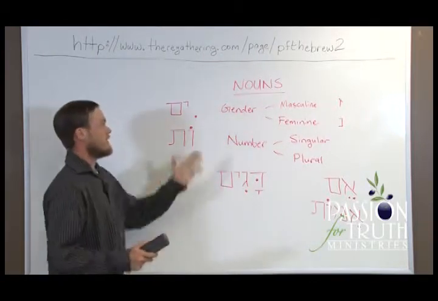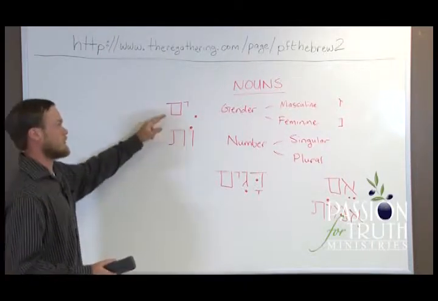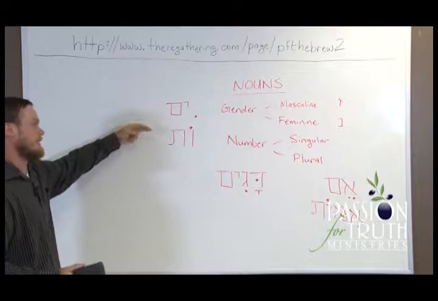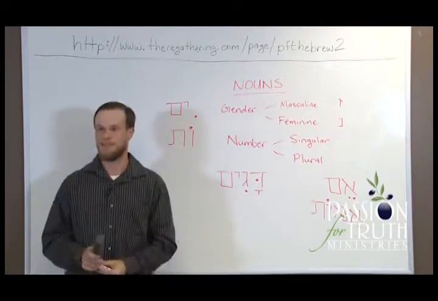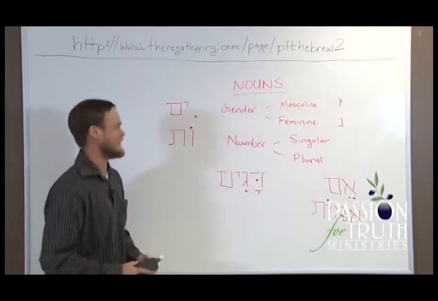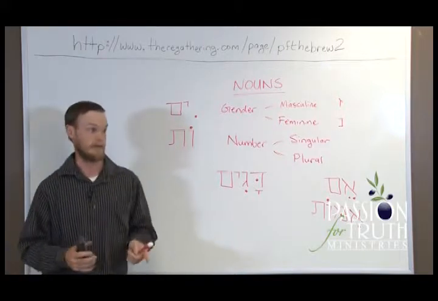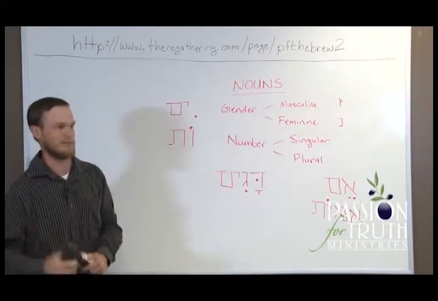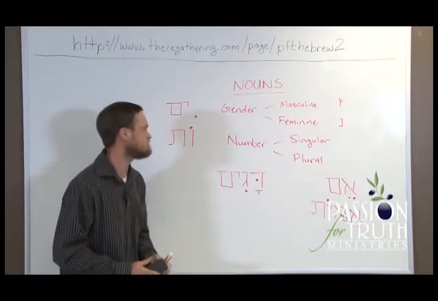So, every noun has gender and number. Masculine nouns are made plural with im. Feminine nouns are made plural with ot. So that is last week's class in 60 seconds, or however you want to phrase that. And I have notes for that if you'd like them. You can find them here, or I think I've got them in books and physical copies.